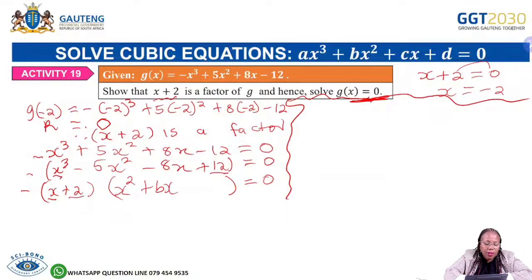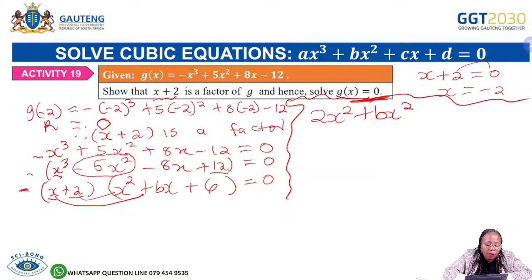And then that will be x cubed divided by x, that is x squared, plus bx. 12 divided by 2, that is positive 6. And then 2x squared, we are looking for the value of b now. x times bx gives bx squared. The bx squared, now we are taking it from the x squared on the expression, because we have now taken a negative out to get this factor, right? It will be minus 5x squared.